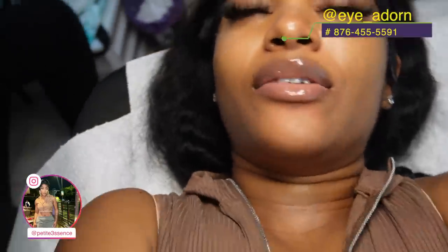Yes, it's classified under cosmetic tattooing, but it's not really a tattoo because it doesn't go as deep as a tattoo. How long does it last? The lips last a little bit longer than the eyebrows, anywhere between 3 to 5 years, with touch-ups, so you have to maintain it. If you don't, it's just going to fade away on its own over a period of time, just like the microblading. So see, guys, it's a lip tattoo, not lip fillers in any form of way.